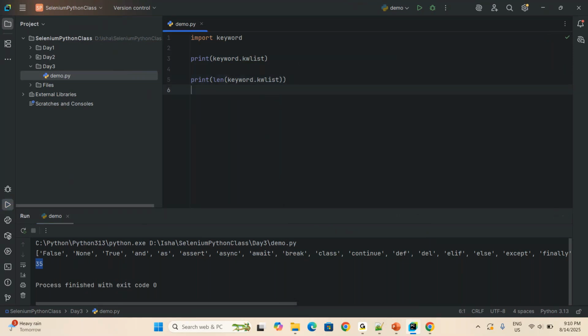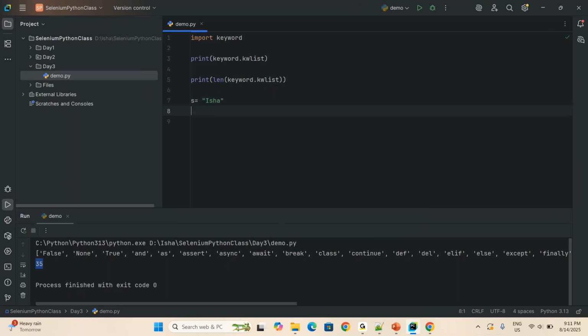In the same way, we have already discussed strings, right? s equal to name, Isha. Now I would like to find how many characters are in the string. As a human we can read it, I-S-H-A, that means 4 characters.